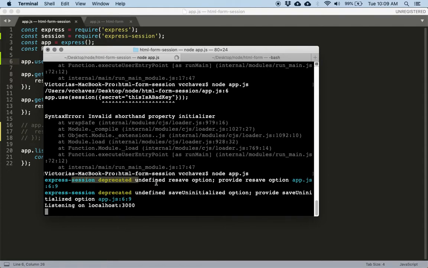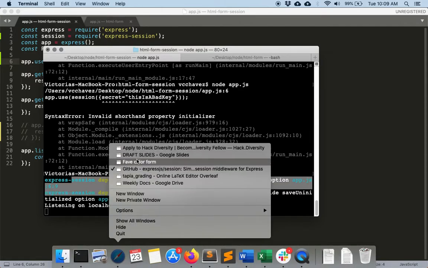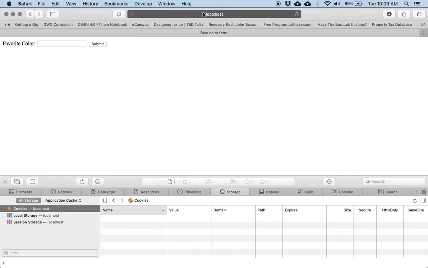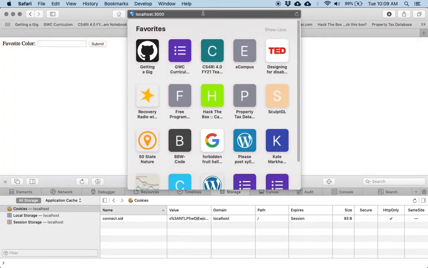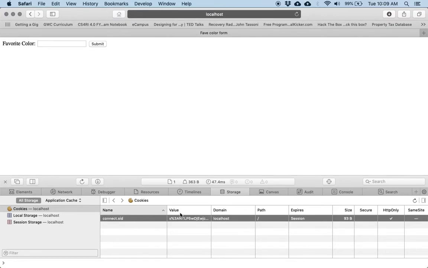All right, you'll see we're getting some errors here, or some notes of things that have been deprecated, so we can modify those shortly. But let's go back to this guy. You'll see that now we're running the app that creates a session. The moment we refreshed, we actually got a cookie here.